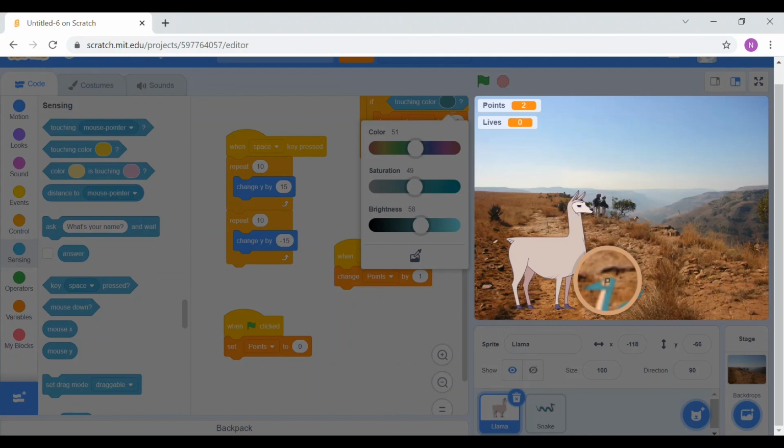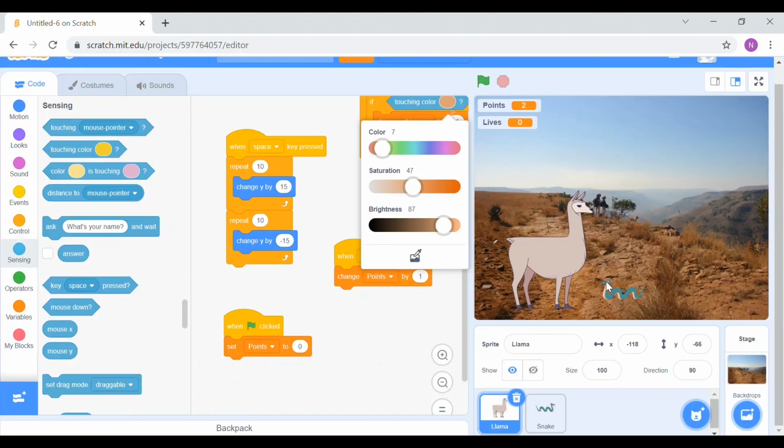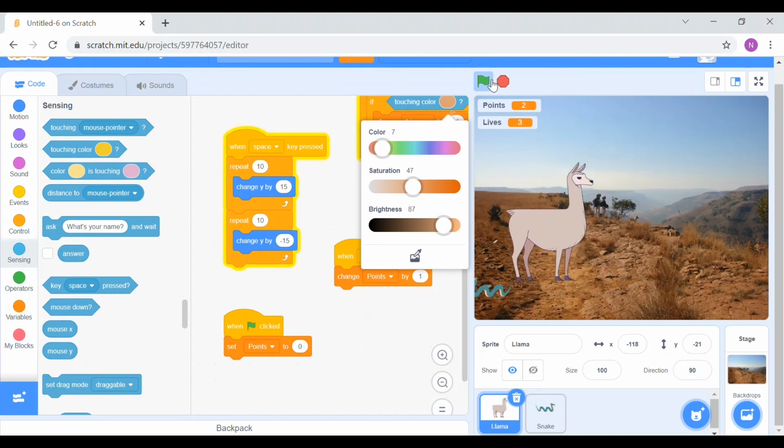That way there's only one point that you can touch the snake on. And we'll see if that makes a difference. That's better. Cool. We have created a Jumping Llama game.